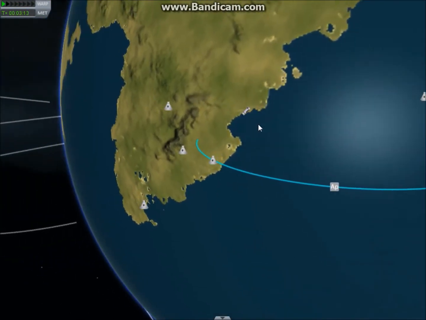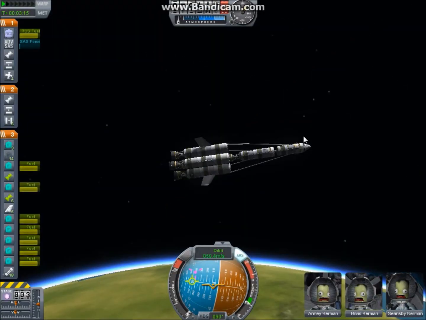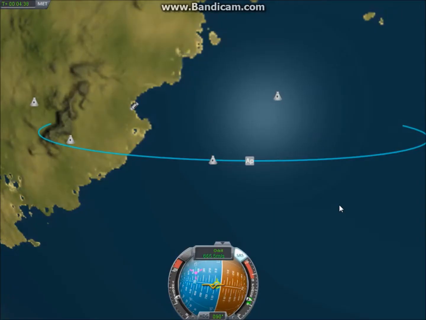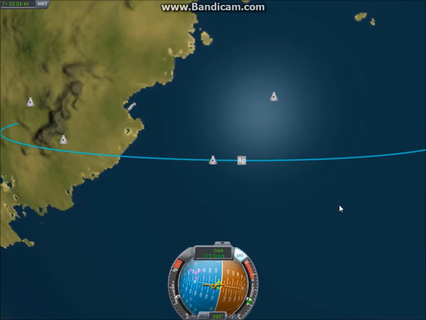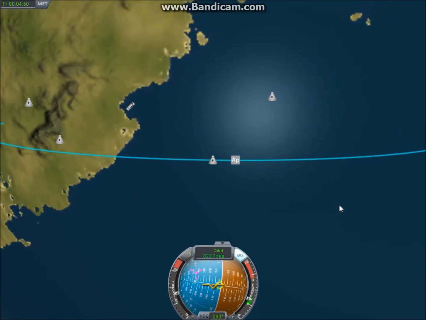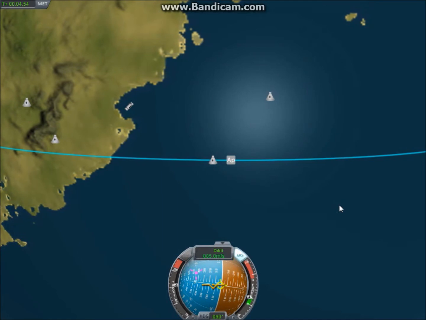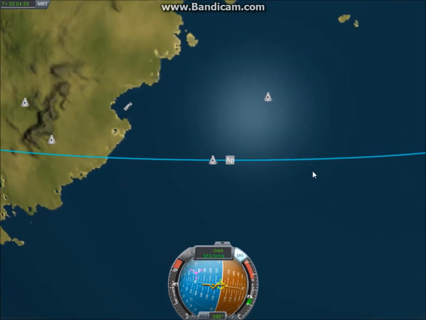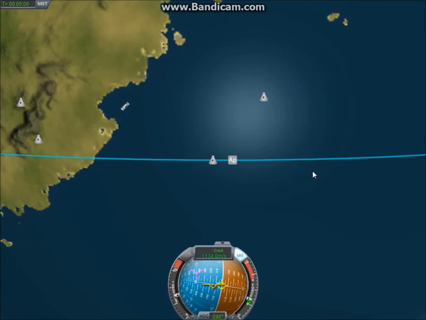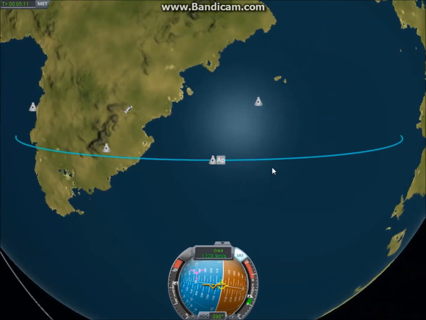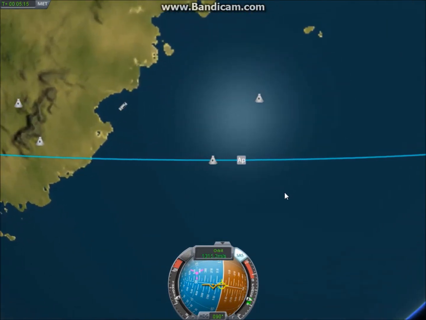Let's see. Okay, our orbit is, yeah, we're doing pretty well. We've gotten pretty close to the apoapsis now, so we're going to start accelerating towards the yellow marker on our little HUD thing down at the bottom center. We want to stay as near to the apoapsis as possible, because that'll allow us to be more effective in lengthening our orbit.